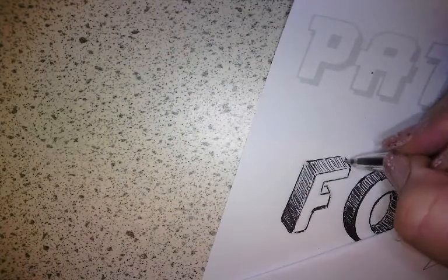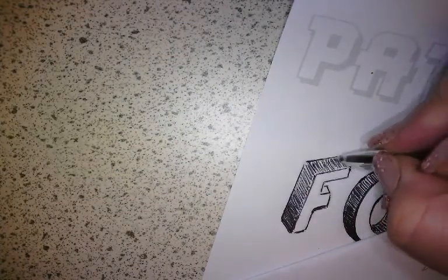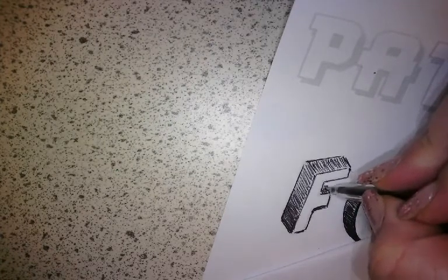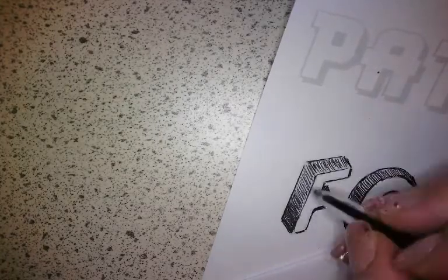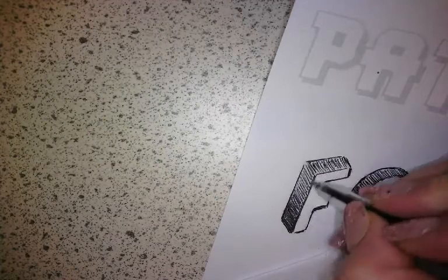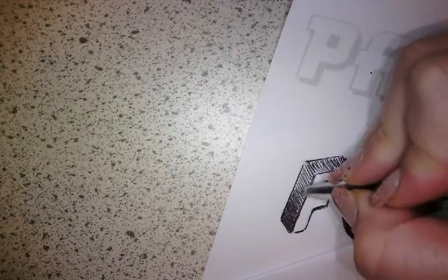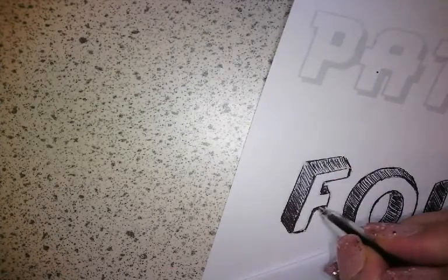So one last time, the lines are spaced out across the top of the letter, and that is because that's where the light is. Down the side of the letter, we're going to go from dark to light because the light isn't hitting the bottom of the letter, it's hitting the top, and we're making sure that we've got a nice blend going up the side of the letter.